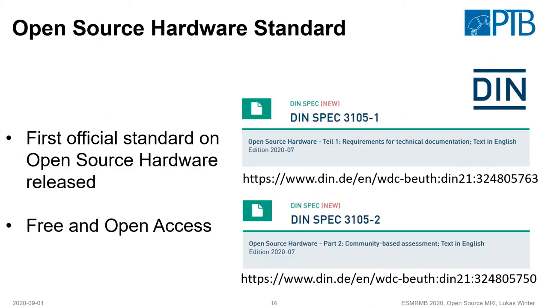So what do we need to do? One thing we worked on is an open source hardware standard — we now have a first official standard on open source hardware. This is important because we need a clear definition of what open source hardware is. The second thing is that we need some type of quality assurance so that if you download a certain design, you can really rebuild the hardware without getting frustrated. With software, it doesn't cost you anything to download it. But with hardware, you need to buy materials and possibly extra devices, and when it doesn't work, you get frustrated. So we have to do it a little more professionally, as industry has done for many years.